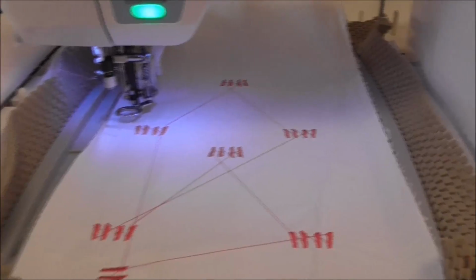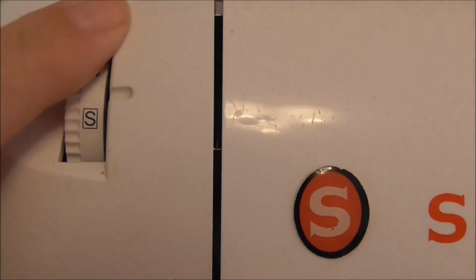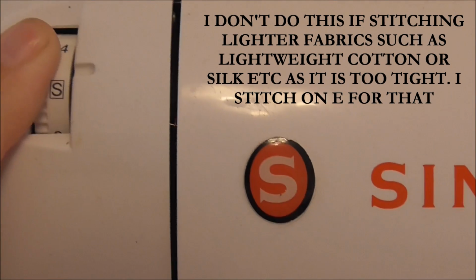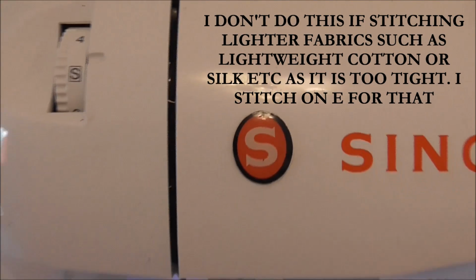Firstly, I stitch between 4 and S on my machine. We've got the E here, and I move it that way to give me a better tension on the top thread. So that's the first thing I do.